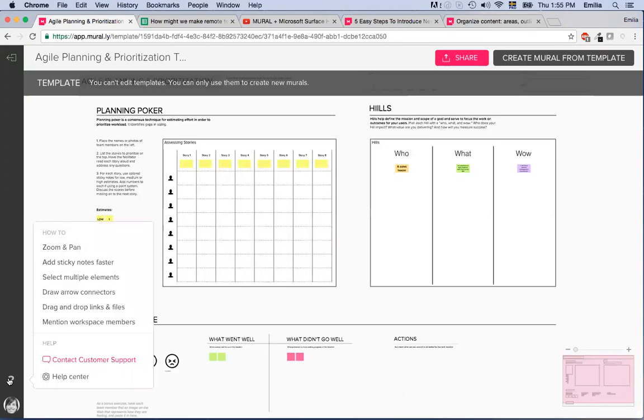I just wanted to point out that if you look in the lower left of the dashboard, or the menu here on the left, you will always have this question mark available. If you click on the question mark, you will get a link directly to the Help Center, where you can find more articles and guides that will help you get started with Mural. You can also click on the pink link here to get in contact with us at customer support. Click on the pink link here if you want to get in touch with us and start talking. Here you can also find some quick links to other useful articles. So go ahead and explore the help options here.